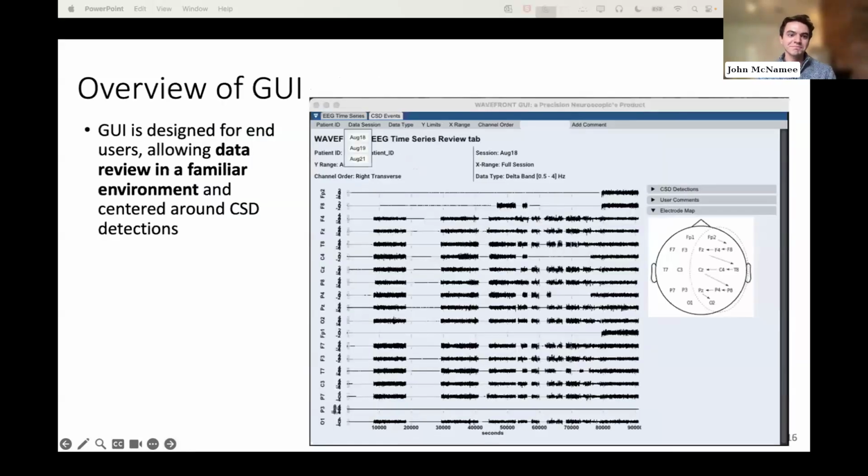Go ahead, next slide. Okay, as I mentioned, we want the GUI to be as familiar as possible, so we've modeled it after existing EEG viewers. Ultimately, we want to slide into existing workflows as smoothly as possible and attempt not to disrupt any current abilities that users have with their EEG viewers. So everything from Y limits to X limits to control your voltage and time, you can change the channel order, your data, everything like that. Ultimately, we're just trying to minimize the disruption to existing workflows.